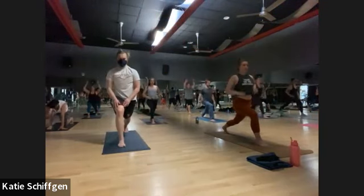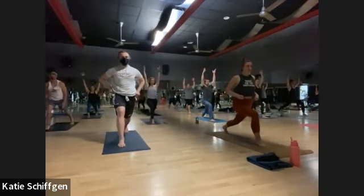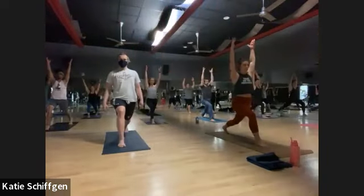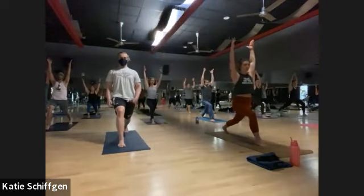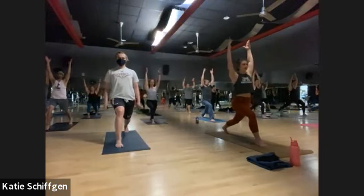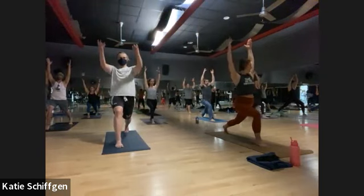Rise up and settle in. So try to make your back leg and your back foot very strong and powerful. So your back heel is lifted high, and then energetically pull your front hip back, back hip forward. And then once you're pulling front hip back, back hip forward, see if you can press your back heel a little closer towards the ground.